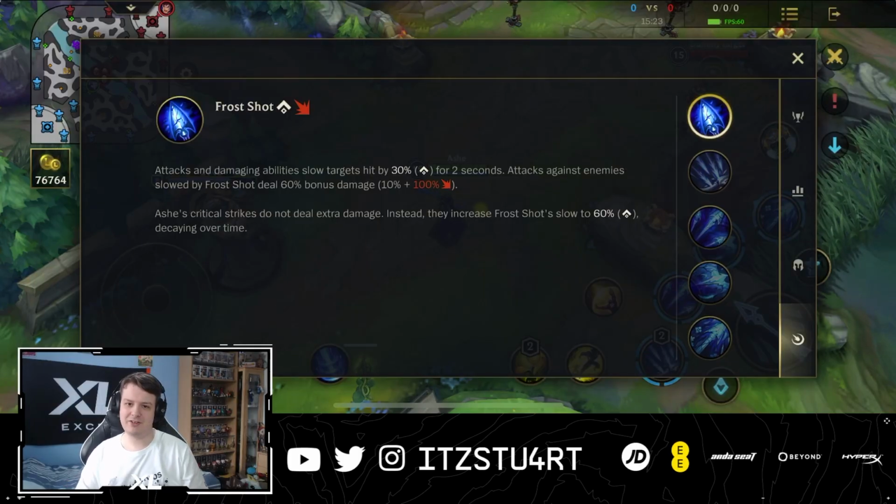First up, we have Ashe's passive, which is Frost Shot. Attacks and damaging abilities slow targets hit by 30% for a few seconds, and attacks against enemies slowed by Frost Shot deal 60% bonus damage. So as mentioned, you don't really get a lot of crit damage. You're more focused on getting the bonus damage from Frost Shot. And as mentioned, Ashe's critical strikes do not deal extra damage. Instead, they increase the Frost Shot slow to 60%, decaying over time.